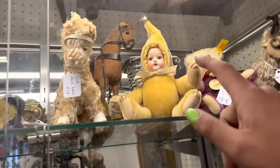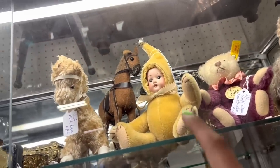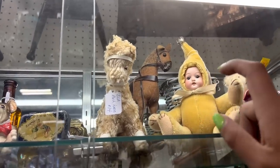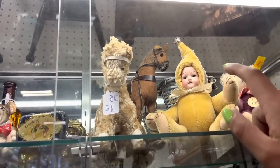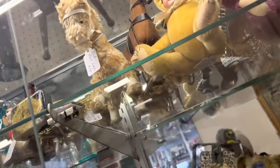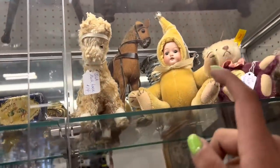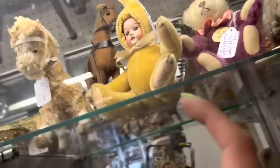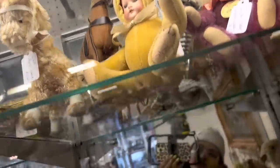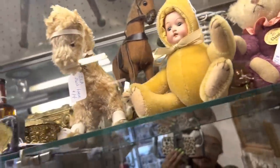Now this is really interesting. It almost looks like a mohair body with an antique German bisque doll in it. The doll head is definitely old. I'm not so sure about the body though — it looks like it's supposed to be, but it's in such good condition, it's kind of confusing. I notice that the price is only $30, which is kind of insane. I'm not sure what to make of that.